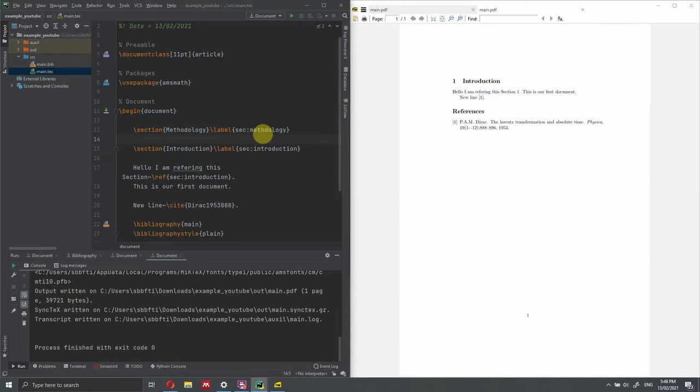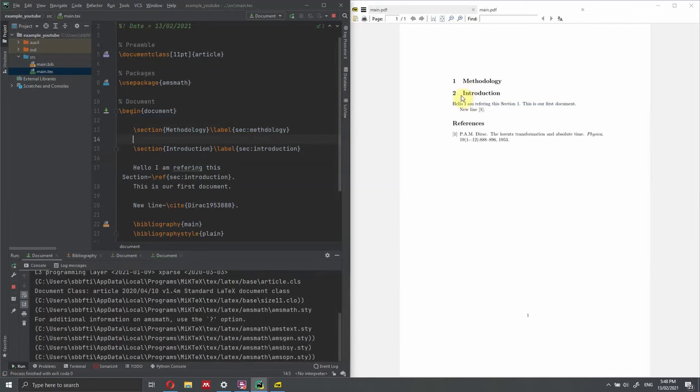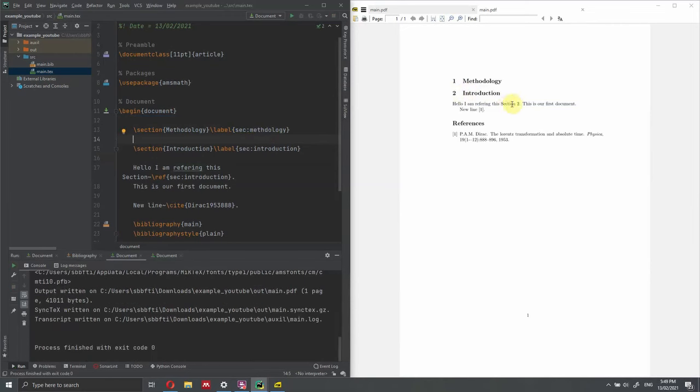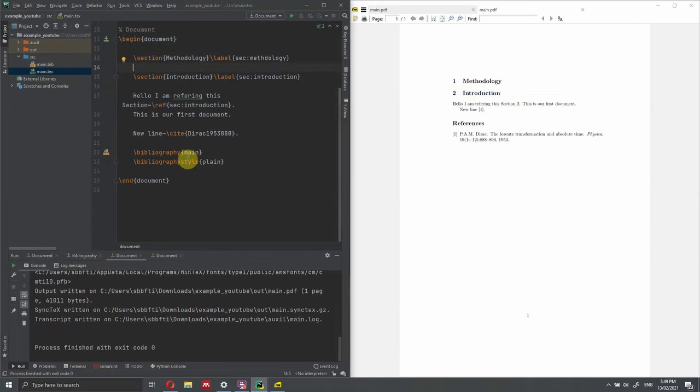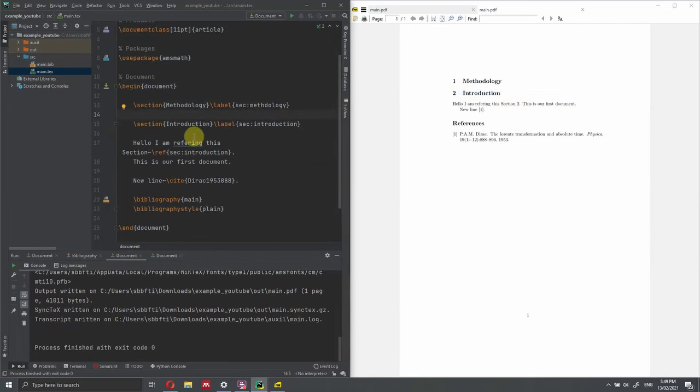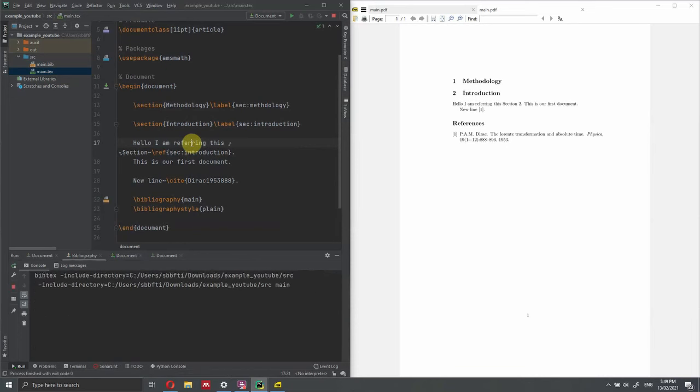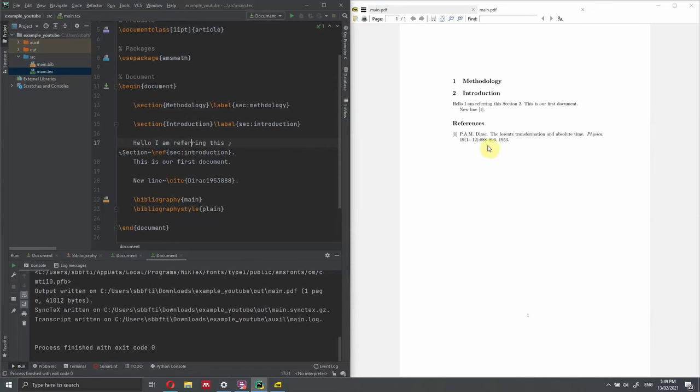Okay, so Shift F10. Now you will see that this section is now section 2, but this has been updated automatically. The same goes for all the other things, like figures and so forth. We can reference them in the text, and we also get notified if there is a typo. So here there is a typo, Alt Enter, and then we are referring. So let's change that error. Okay, finally we can compile the document again, and here we get the results.